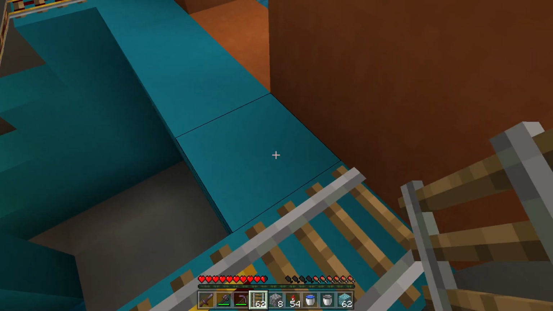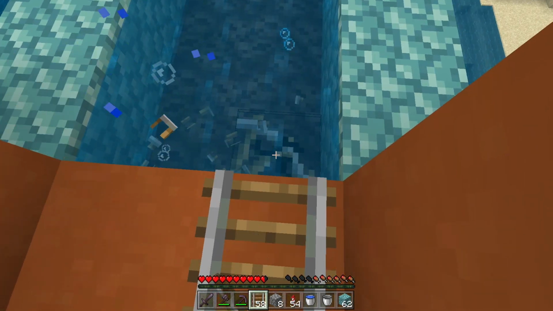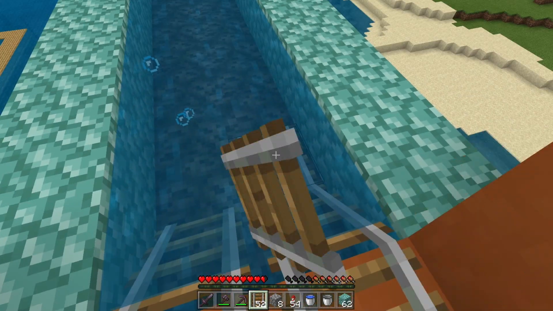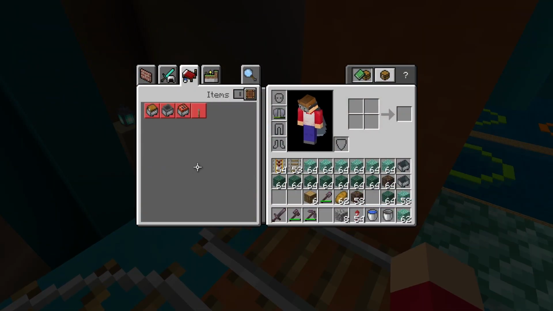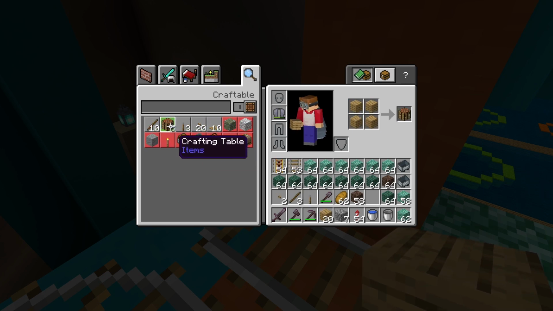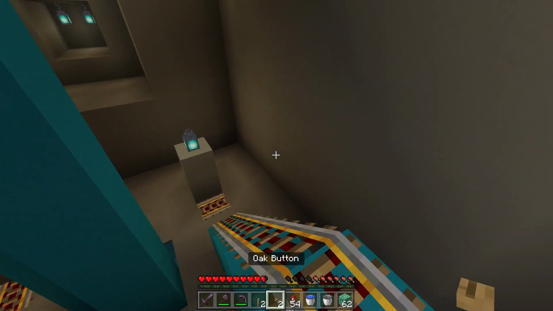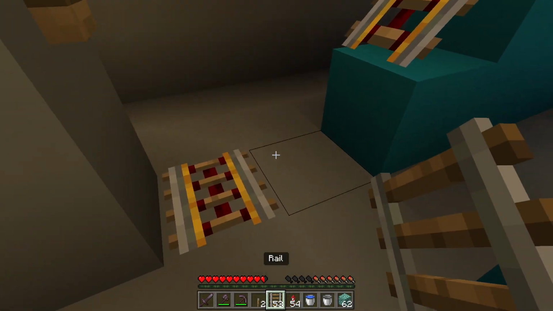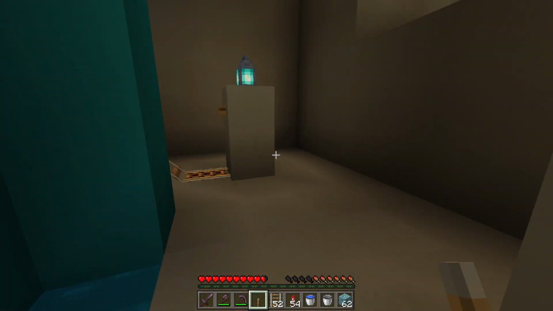And now we just need to place. Ooh. I think we need to have this work, have it be like this, then break that. Okay, now let's craft 2 buttons, 2 of this. Place. Let's hide the redstone.